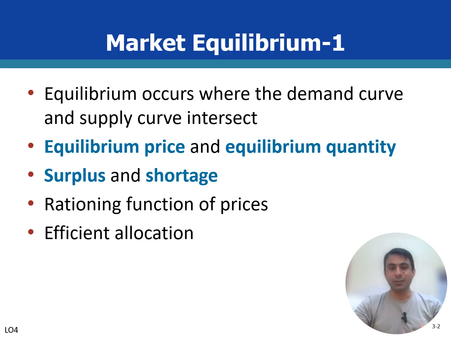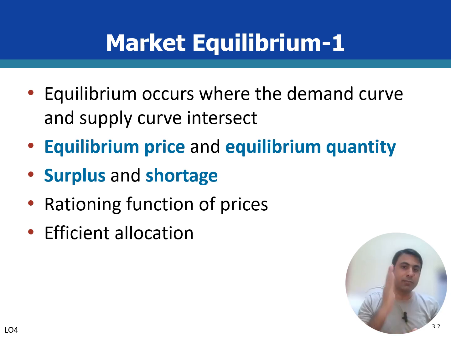The market equilibrium. In economics, equilibrium represents a state where the quantity demanded by consumers matches the quantity supplied by producers at a specific price level. This equilibrium price is determined by the interaction of the demand and supply curves on a graph, reflecting a point of balance in the market. At this price, buyers are willing to purchase exactly the amount that sellers are willing to sell, leading to market stability or equilibrium.